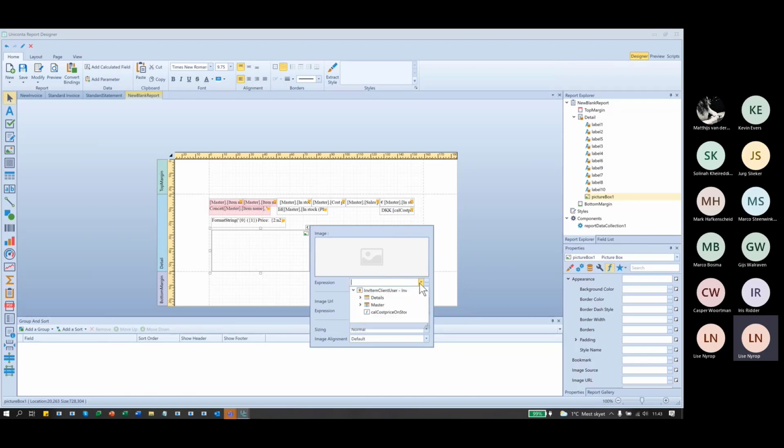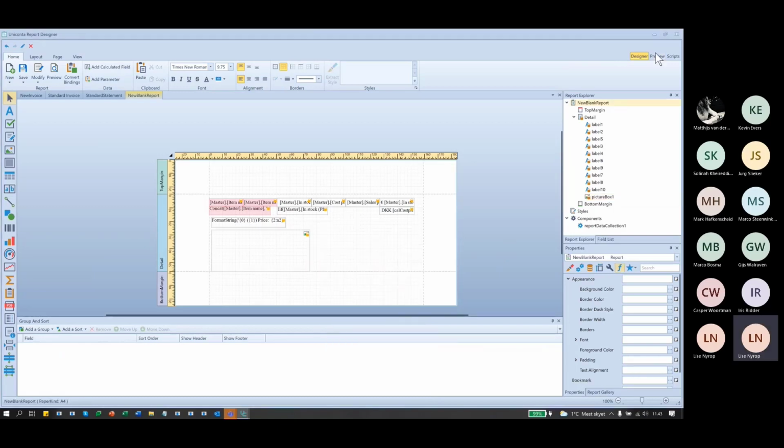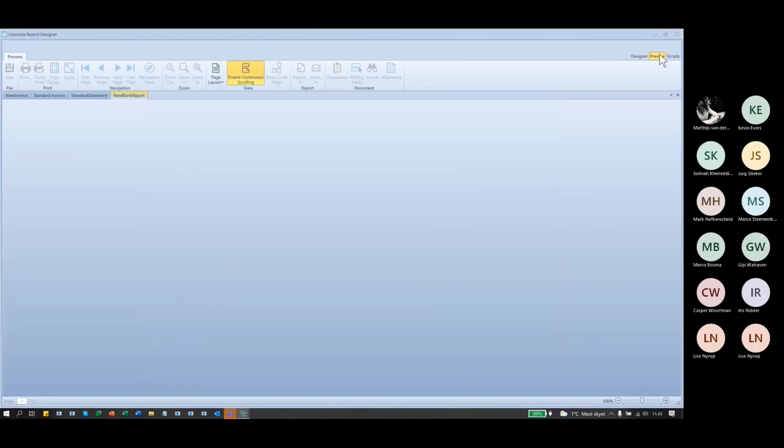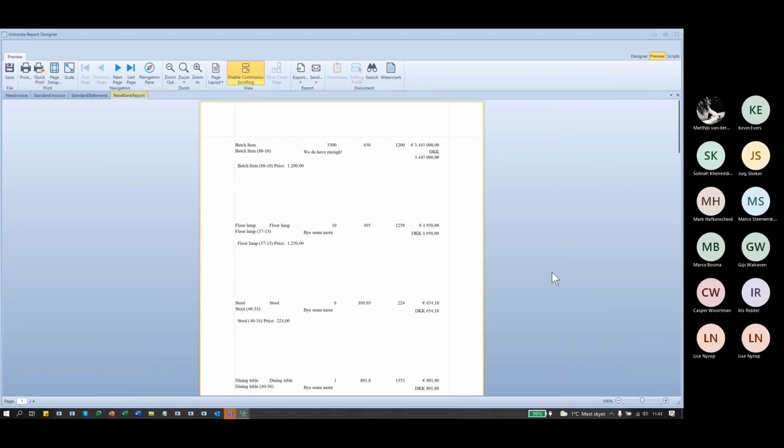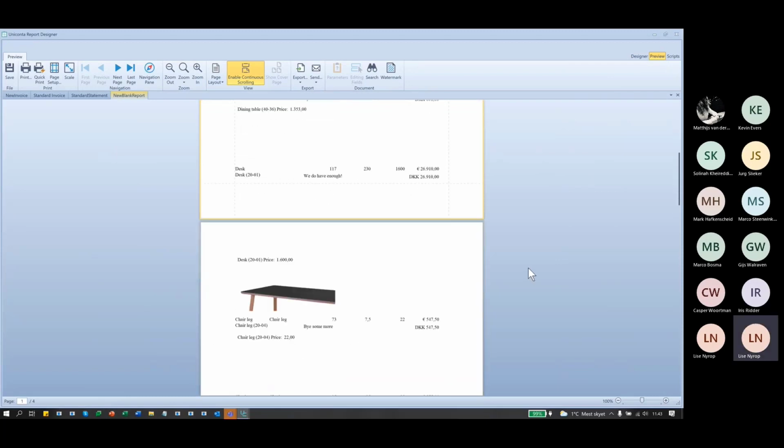Now I need to use the expression. It has to be image and item like this. And let's preview. Let's see. Don't we have any pictures? Okay. This is the desk.